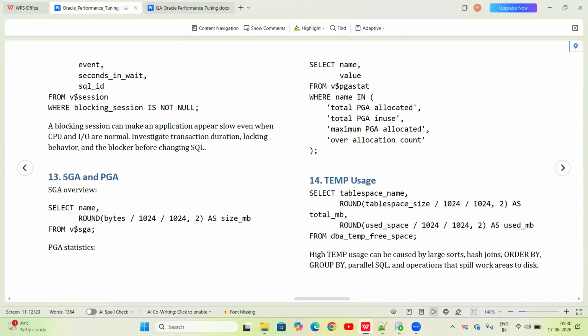Okay. Then memory usage also we can see, how much memory is used, SGA and PGA. Do we have sufficient memory, or is the memory exhausted? Those checks also we can do. There is a view V$SGA. Here we can check it, and V$PGASTAT for PGA memory, and session level, all the details we can see in V$SESSION.